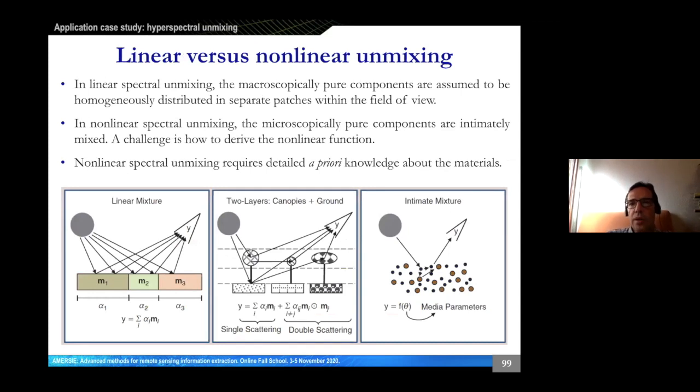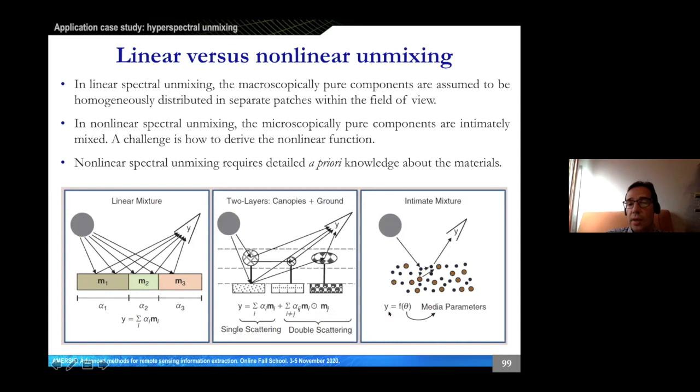We have two main models for solving unmixing. One is the linear model, another one is the nonlinear one. The linear one is a simplification in which we assume the materials that contribute to the pixel in subpixel fashion, the three mixtures that we have in one pixel, are acting or behaving linearly in terms of reflecting the incident radiation coming from the sun. So in the sensor, we are observing a linear combination of these three endmembers that is weighted by the fractional coverage of the materials in the pixel. This is an oversimplification of the real world, because in reality, as mentioned before, we have intimate mixtures.